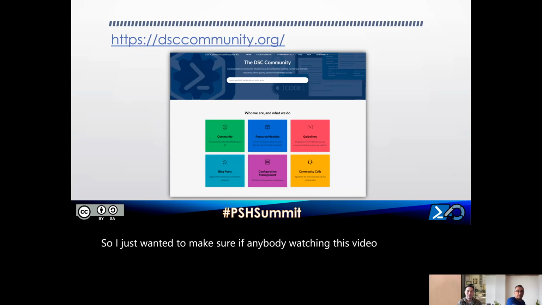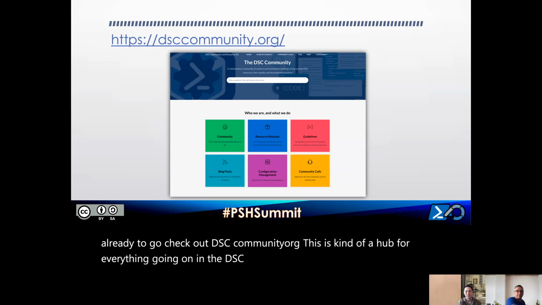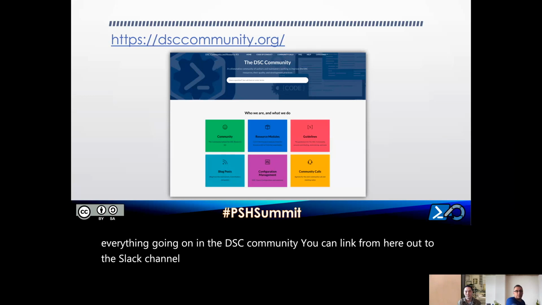There's also a PowerShell community call, so I'm sure that link has been floating around throughout the summit sessions. And from here, you can also get a listing of all the current community resources and link out to each of their GitHub repos. It's a really nice place if you're new to DSC to find information, figure out where this fits in for you and how to get involved in the open source efforts around the community.